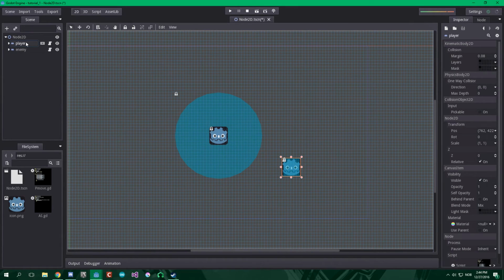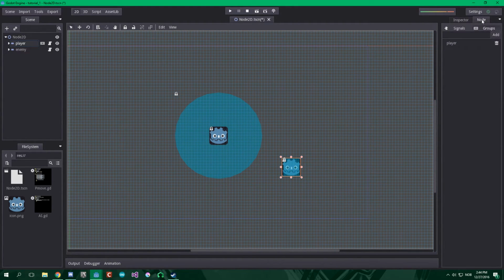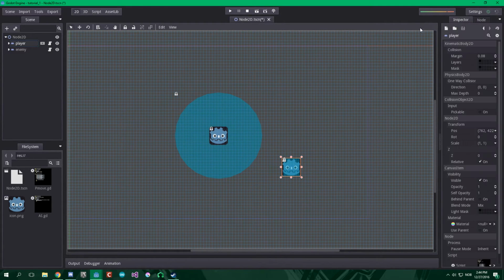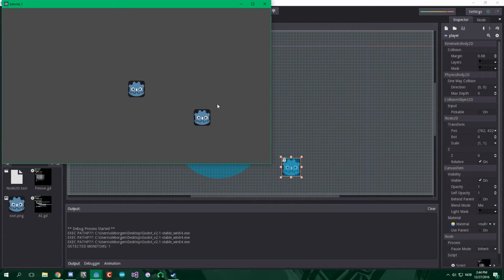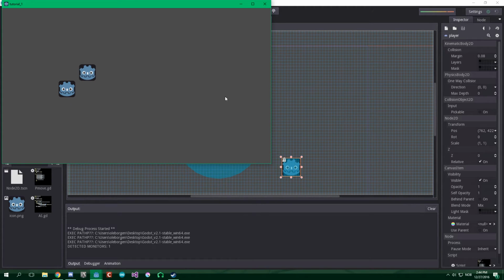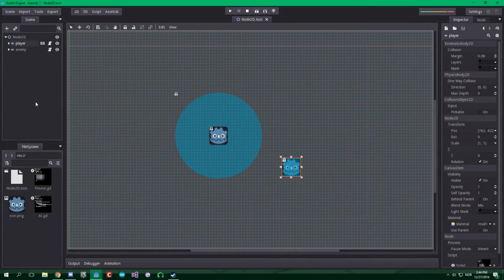I think I already added, yeah, I have. So the player is already in the group, in the node here. So this is important to do if this is going to work. And the enemy can also detect other groups, as I said. So yeah, let's just test it out. So if I go here, it will follow me, you see. Of course now it won't follow me in other places, but that we can fix. And you can see when outside the area it won't move, but when inside the area it will move.